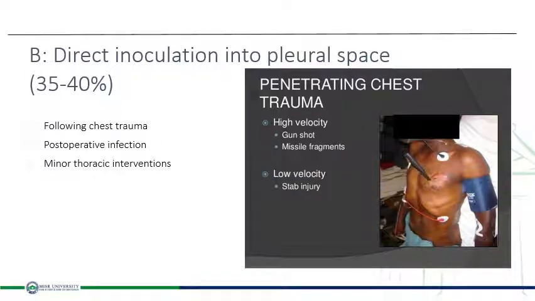Empyema may also follow direct inoculation into the pleural space, which may be due to a penetrating chest trauma or iatrogenic trauma following minor or major thoracic interventions. Thoracic intervention, including post-resectional empyema, is the commonest cause of empyema after parapneumonic causes. Post-resectional empyema is commoner with pneumonectomy, right-sided resections due to single bronchial blood supply, and following upper lobectomies.